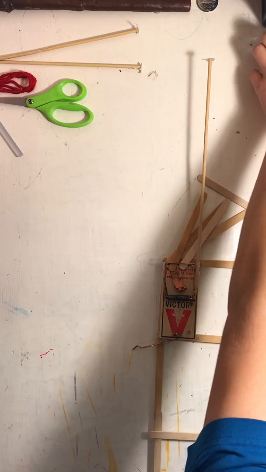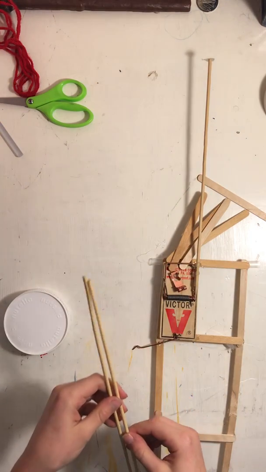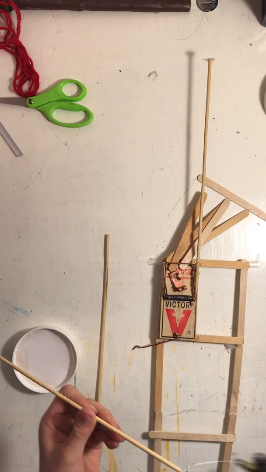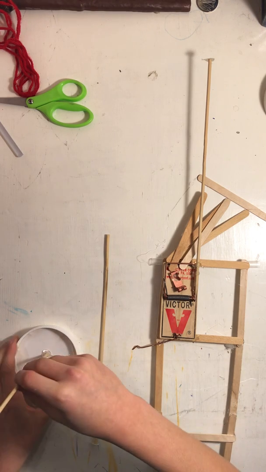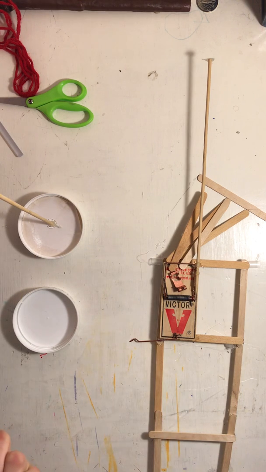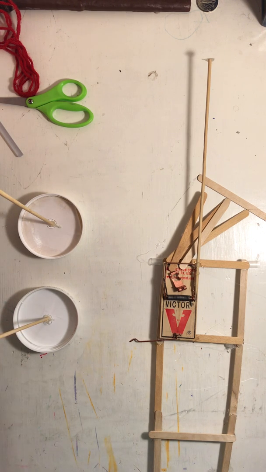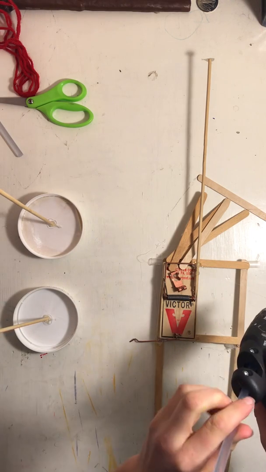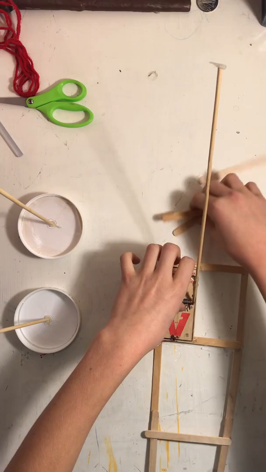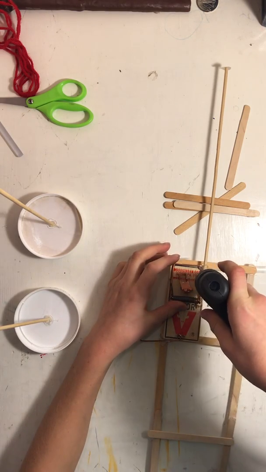For the next step, we're going to be working on the wheels. You can use jar lids. I'm just using lids off of Nutella jars. You want to take two more wooden dowels. Flip it so it's like that. Take your wooden dowel, put some glue on the end of it, and stick it directly in the center. Then take a second wooden dowel and a second lid and do the same thing. By now this should be reasonably dry so you can let go of that and put it on there. Now I'm going to add a little bit more glue.